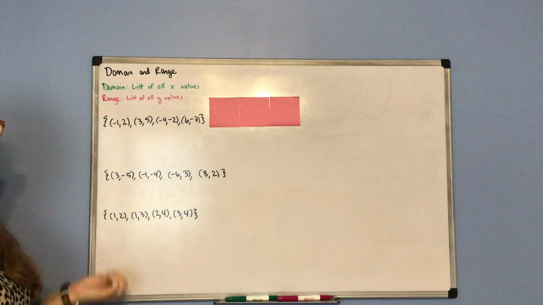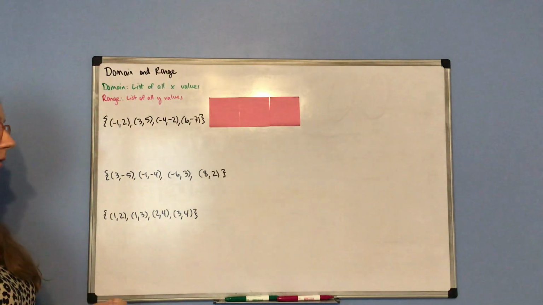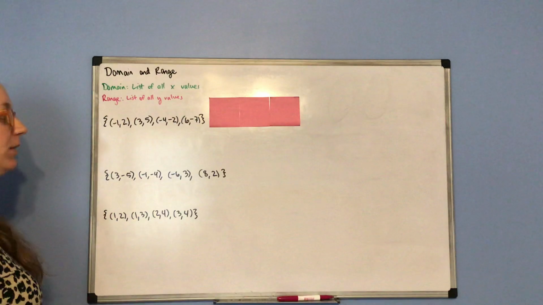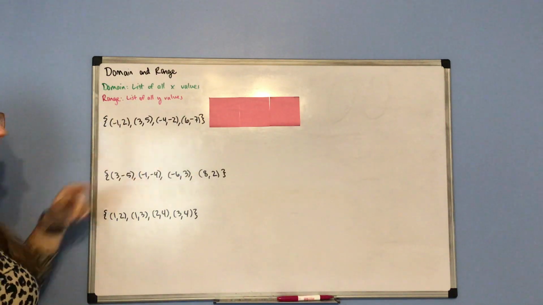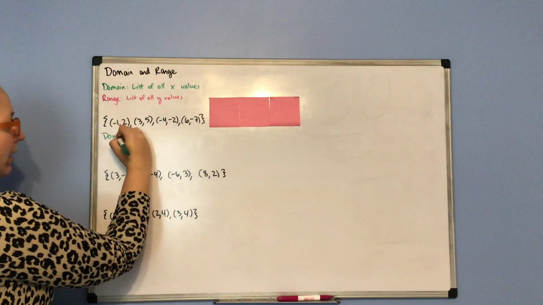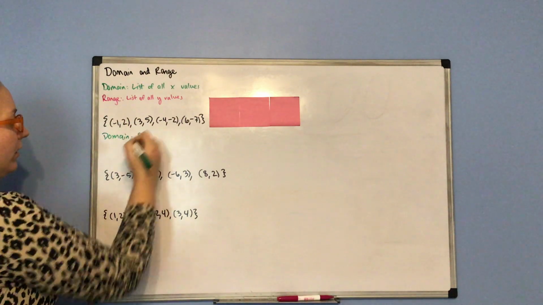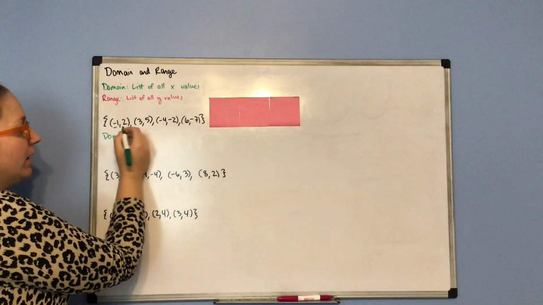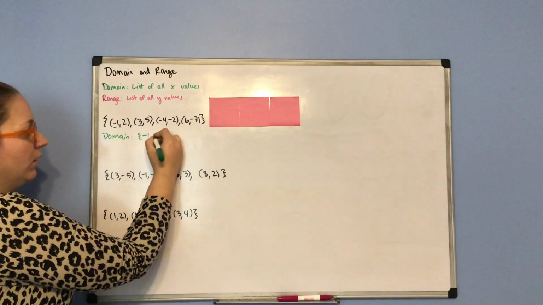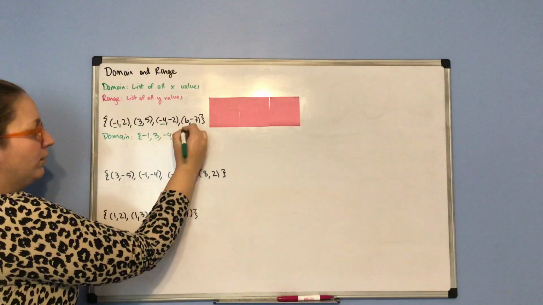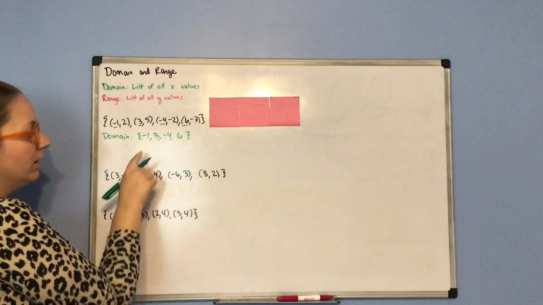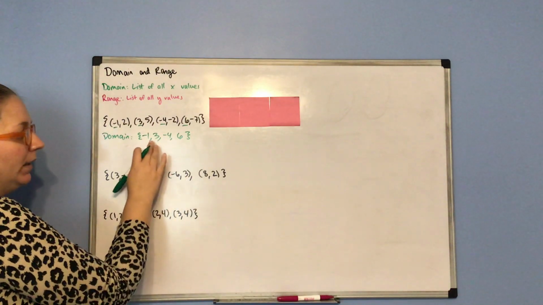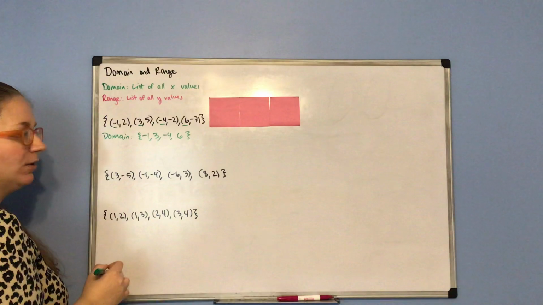When we talk about the domain and the range of a relation, we're just talking about part of the relation. Your domain of a relation is just a list of all of your x values or inputs. So let's just use this first one as an example. If I want to list my domain, I am just literally going to look at all of my ordered pairs and list the x values. So my domain is -1, 3, -4, 6. Just like when we write our list of ordered pairs, we begin and end with a curly bracket, and we put commas in between so it doesn't look like a big addition or subtraction problem.